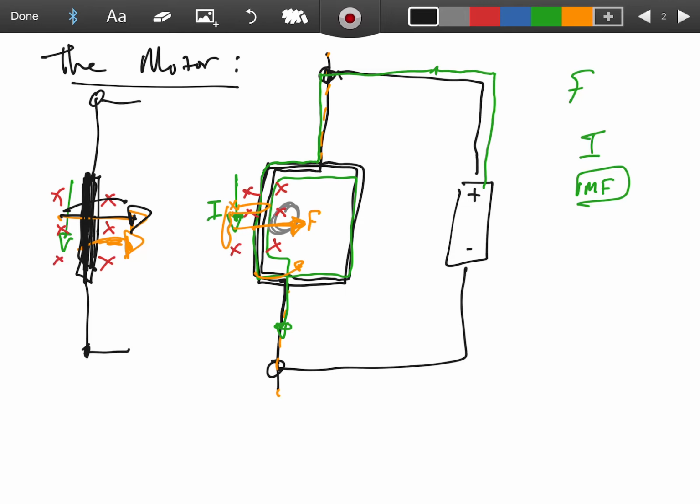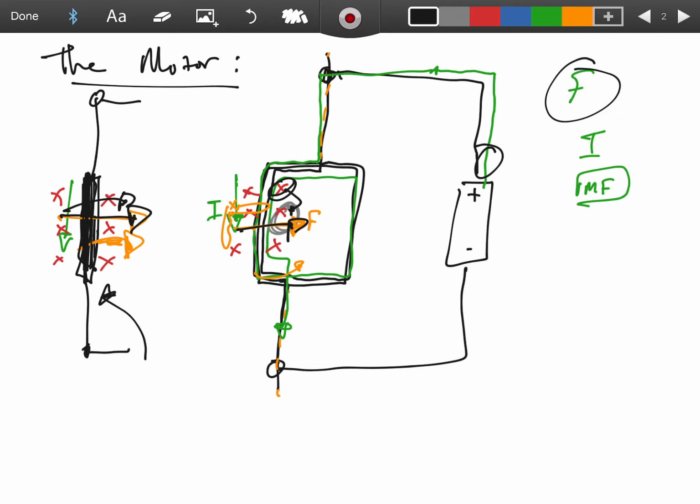And so this is what gives it the kick, right? And you saw in the video that the motor just starts spinning like crazy, right? And this is the reason why. This is what's going on. You've got a current, you've got an external field created by this magnet, and the reaction between the two fields there gives you a force that makes this thing kick around and spin, right? That's what a motor is. And that's all that's going on, okay?